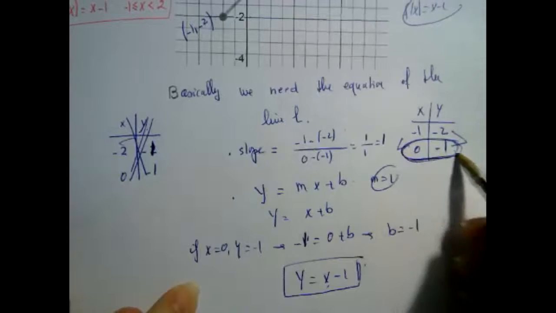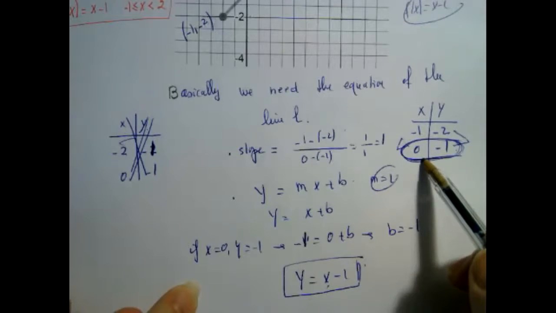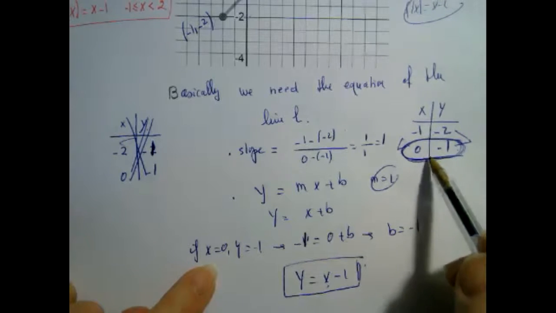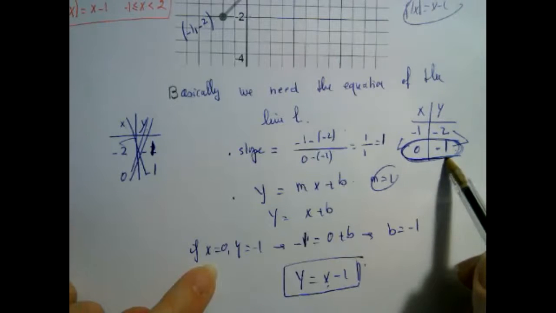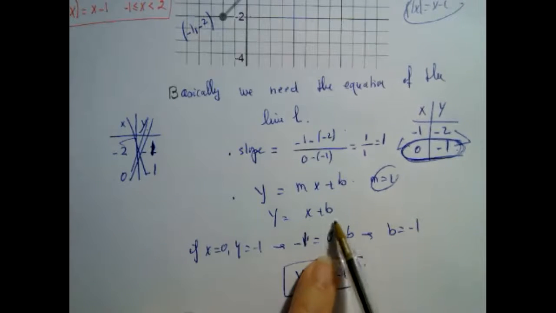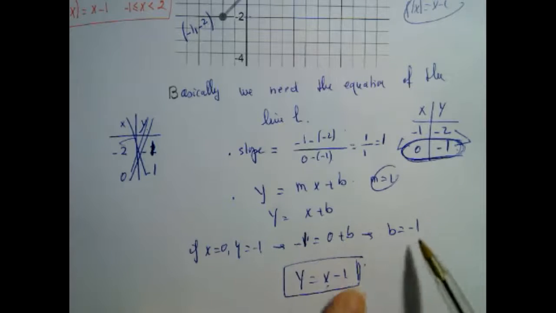You could use, like, -2. I can use this point or that point. It doesn't matter. I use this point with x equal 0 because it's easy. It means if x is 0, the y has to be -1. And I use that to find the b. Oh, that easy? It's that easy. Yes, so b is -1. All right, cool, thank you. With me? Very good, thanks.